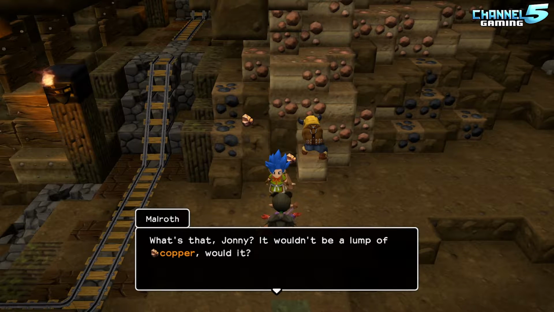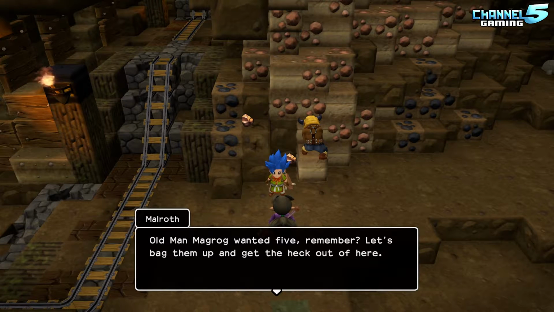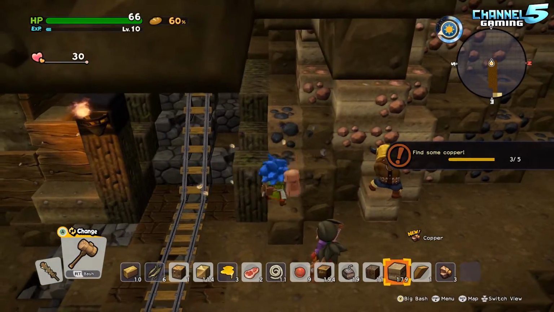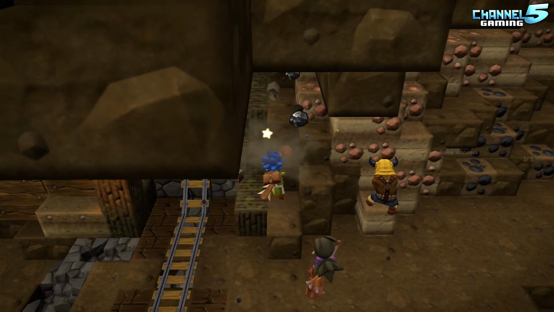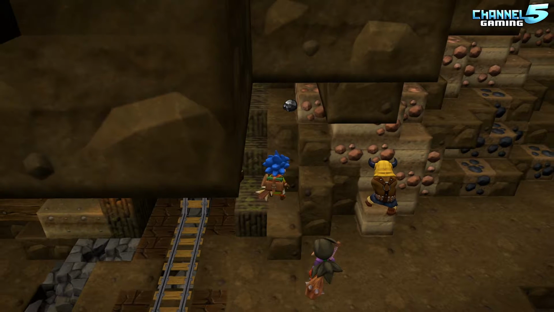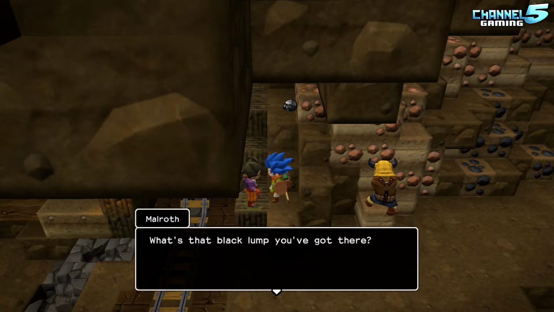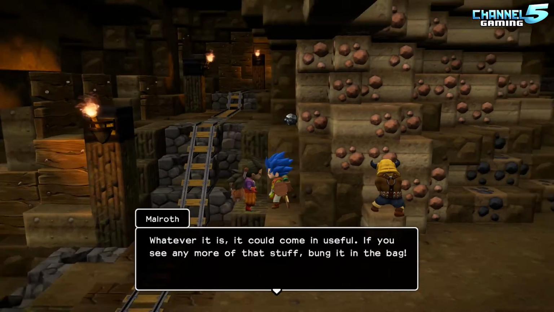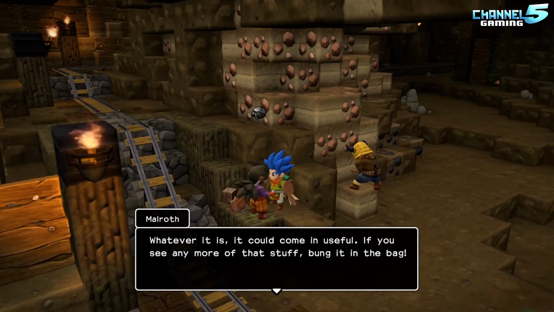What's that, Johnny? It wouldn't be a lump of copper, would it? Old man Magrog want 5, remember? Let's bag them up and get them the heck out of here. Let's get more than 5. Frickin' pillage this place. Copper! Or coal, sorry. What's that black lump you've got there? Whatever it is, it should come in useful. If you see any more of that stuff, bung it in the bag.